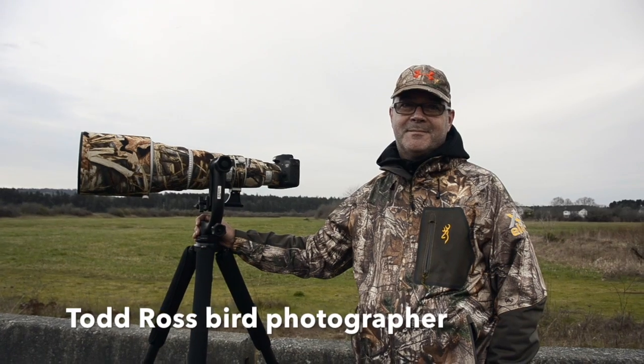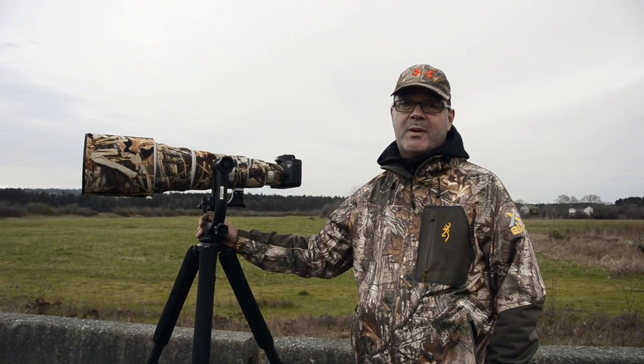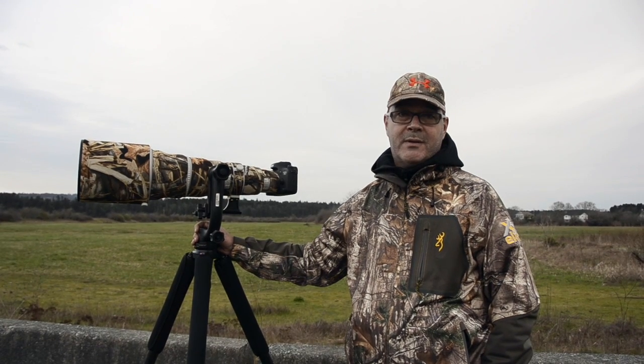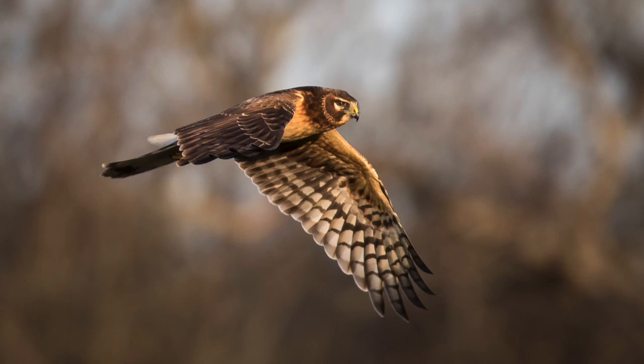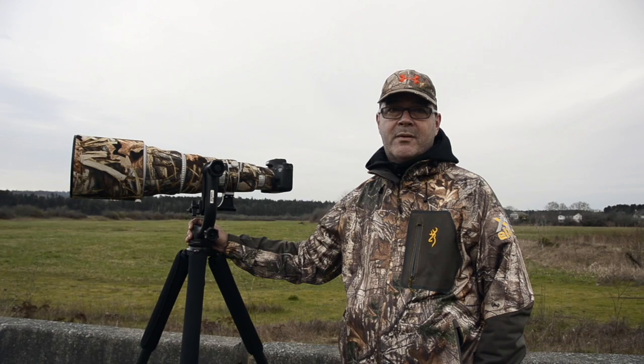So today you're at the Nanaimo River estuary — is this a place you go often? Yeah, it's a place I come to quite often. There's quite a diverse number of birds that can be found here, and today I'm photographing a female northern harrier. Along with that you can find eagles and many different types of ducks.